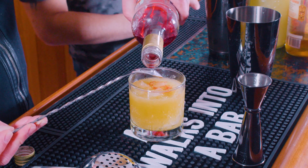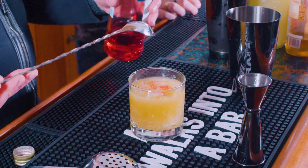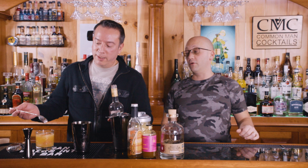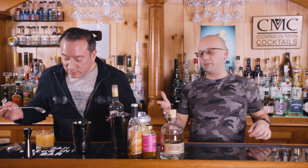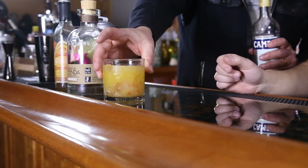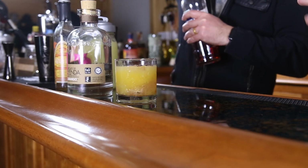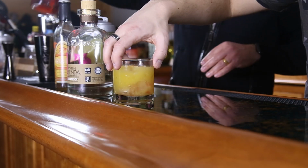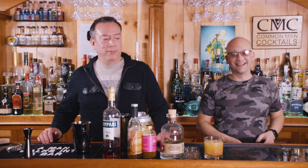Yeah. Right? You messing it up? Yeah, probably. I don't know how to do this. This is why we have Ian here. You don't know how to float things? No, not really. It's enough, right? It's not floating that much. It is sinking, but it should sink because Campari's gonna sink. But whatever. It gets the essence of the job done. I mean, it's pink. It looks like there's grapefruits floating in there. Here, I'll do this. You're like, oh, what's in there? Oh, happiness. Let's talk about how happy you are when you're floating Campari.